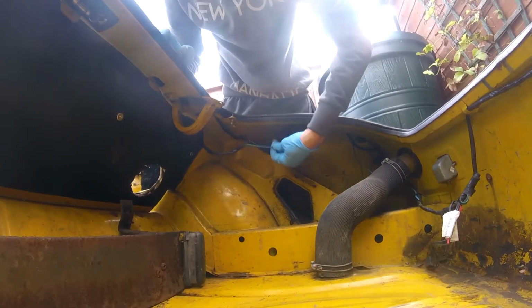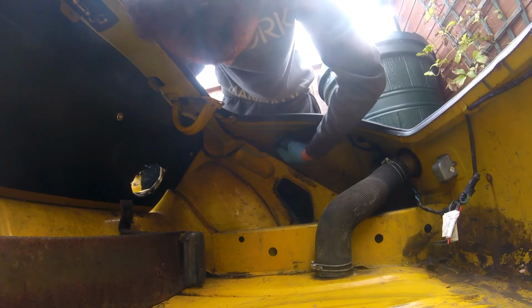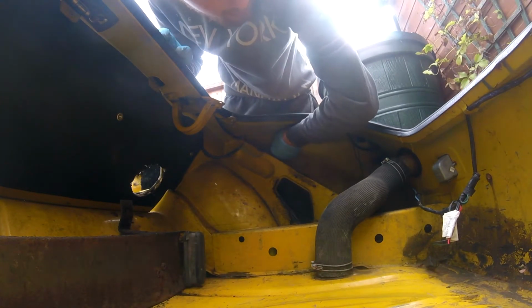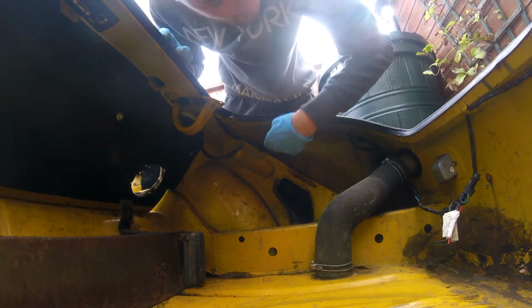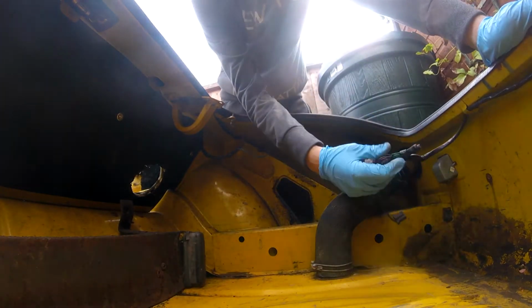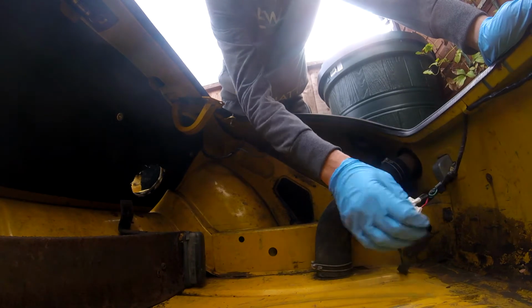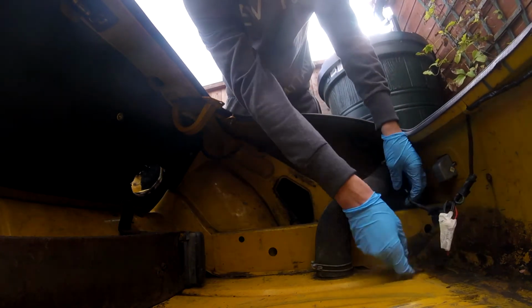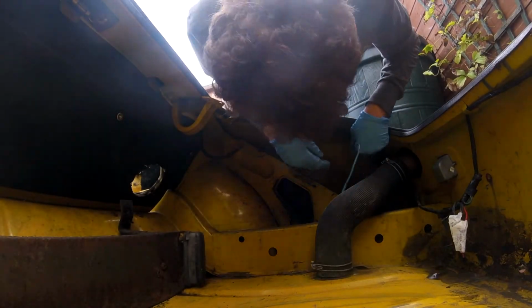Now, as you can see, this blue wiring has been implemented into the loom. It finishes here. So I'm going to take that off. I don't want this.